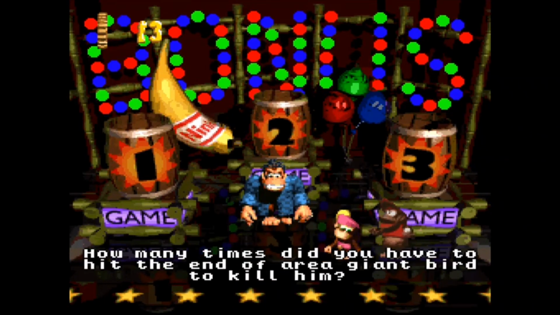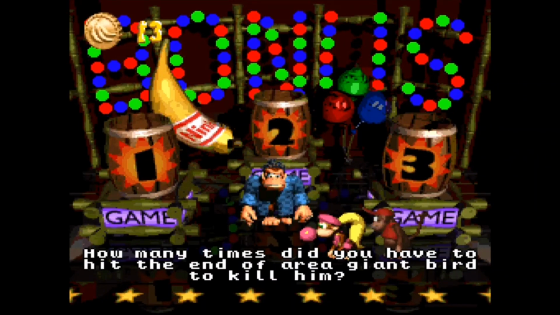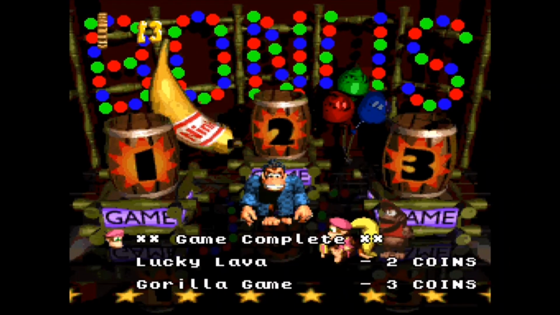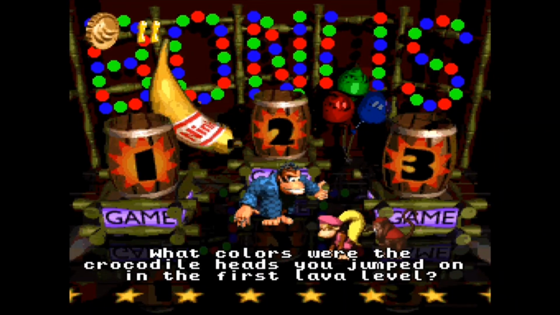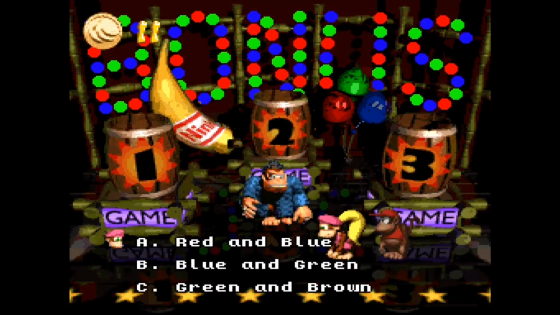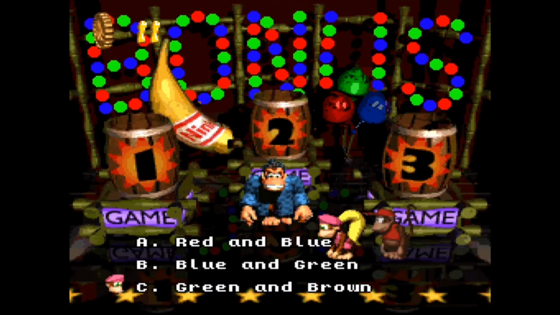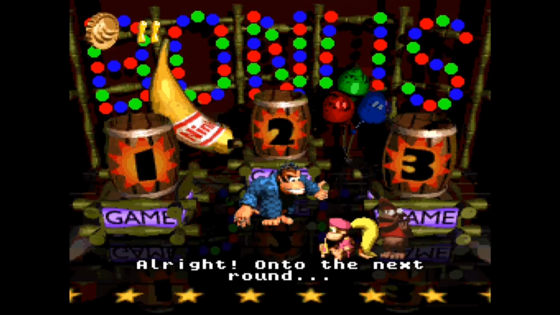How many times did you have to hit the end of area giant bird to kill him? His name is Crow Swanky. Check your facts. Alright. Lucky Lava. What colors were the crocodile heads you jumped on in the first lava level? Okay, so green and brown. So according to Swanky, they're brown. Alright, so this ends the debate.